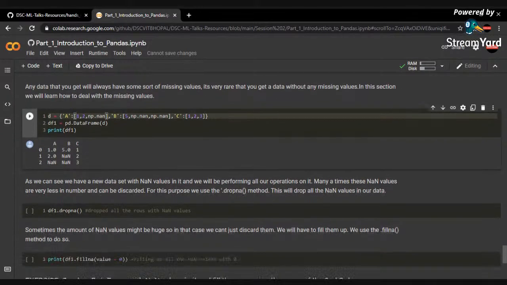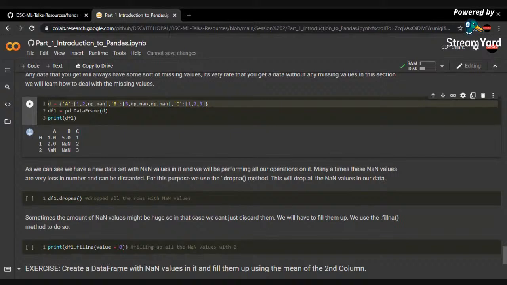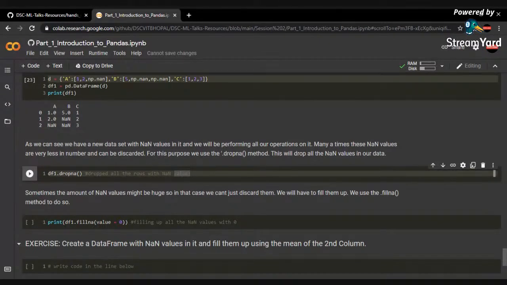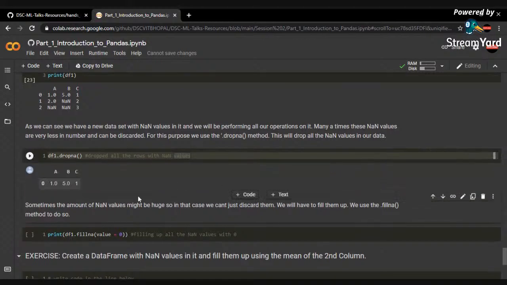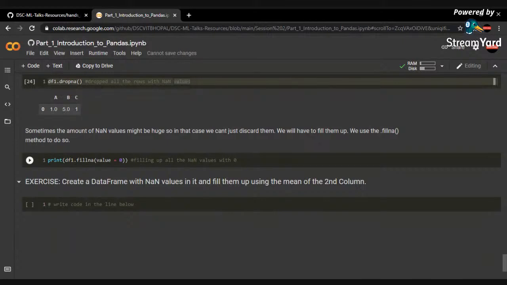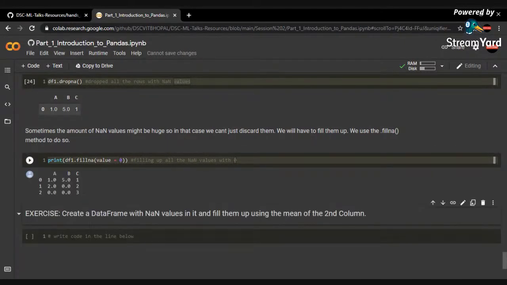As you can see, we have some NaN values present in our data in the A and B columns. There is one method which will help you in dropping all of the rows that contain NaN values. That is df1.dropna. What it does is basically drop all the NaN values from your table. I'll run this, and as you can see, the only output that we are left with is the first row, because the first row does not contain any NaN values, whereas the second and third do. You can also fill these values with any number that you want, or anything that you wish to fill in them with.